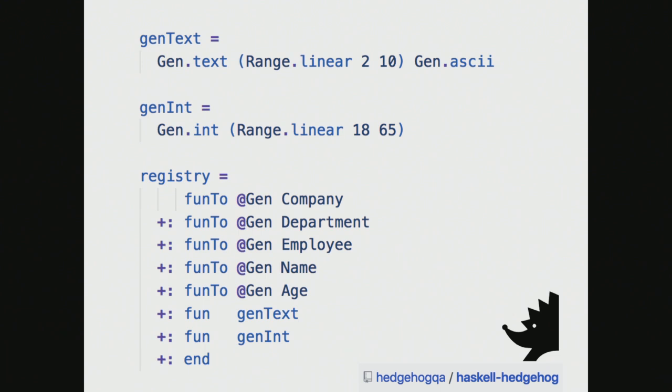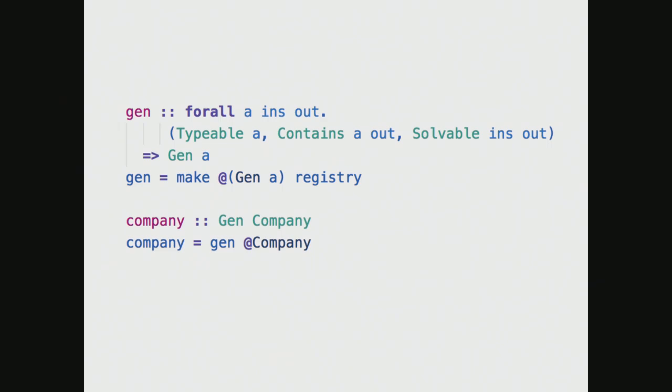But then let's think about the constructors for the data model that we have, like Company, Department, and so on. Those constructors can also be lifted to be constructors on generators. Like a generator for a company can have a constructor using a generator of an employee and a generator of a department, or just a department, to create a generator of a company. So we can also put all of this in a registry and say, hey, can you please make me a company? And we will go through all the functions for creating generators and create a new one.